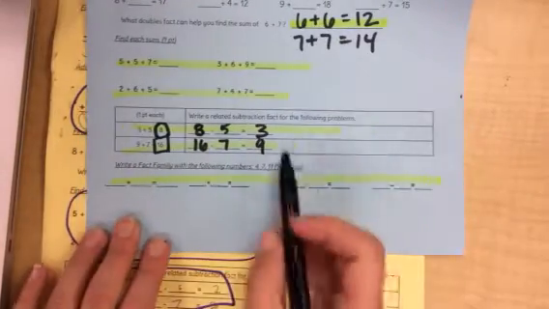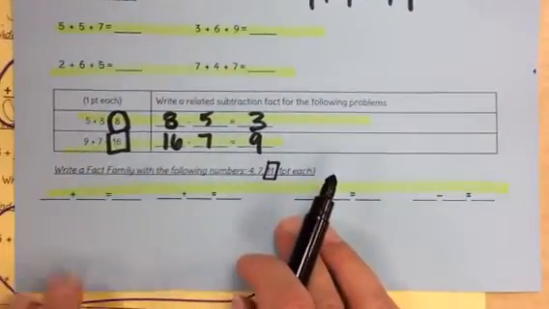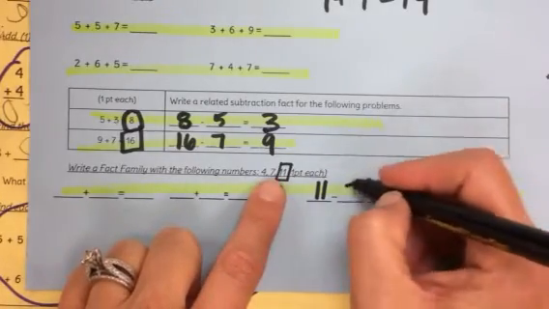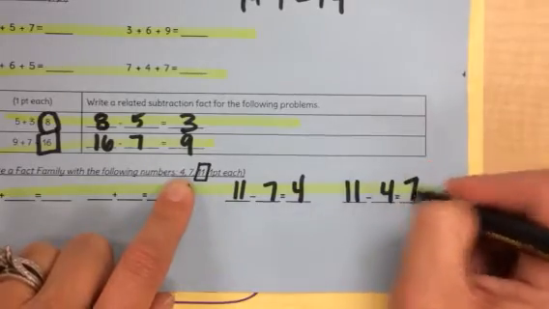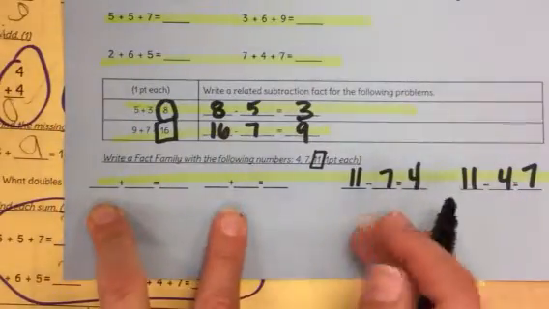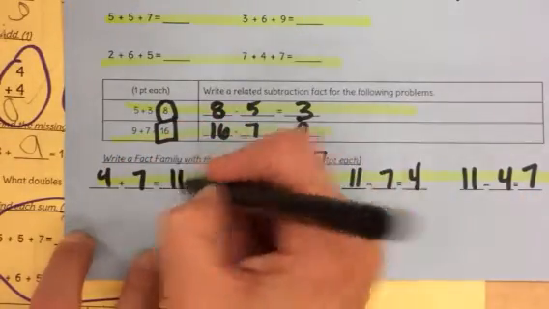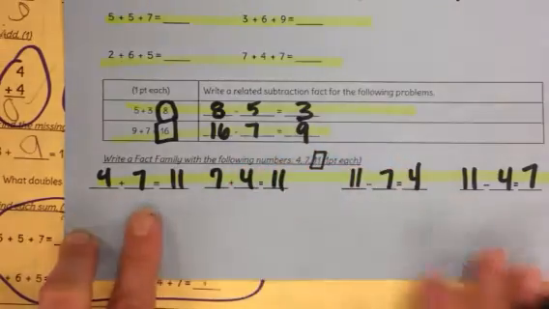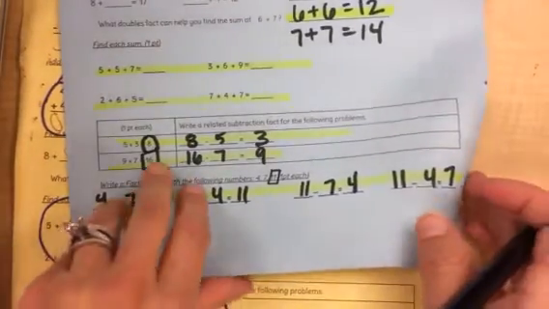And then the fact family, same thing with the biggest number. The biggest number is 11. So that's going to be the front of a subtraction problem. 11 minus 7 equals 4. And 11 minus 4 equals 7. And then these were the flip-flop and turnaround facts that I was just talking about. 4 plus 7 equals 11. Or if they flip-flop it around, 7 plus 4 equals 11. So those are called fact families, what we've been working on in school all the past couple weeks, and hopefully you've seen that at home with homework.